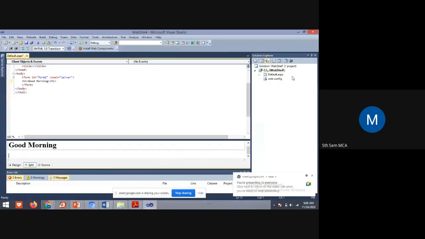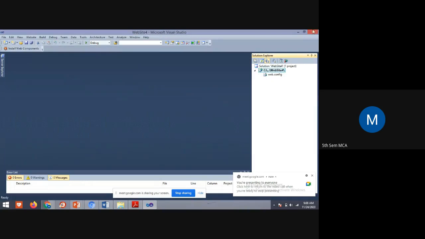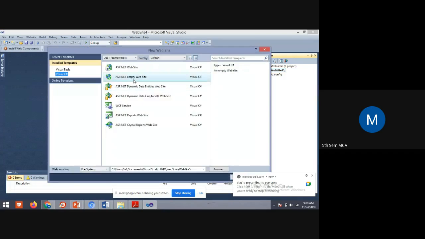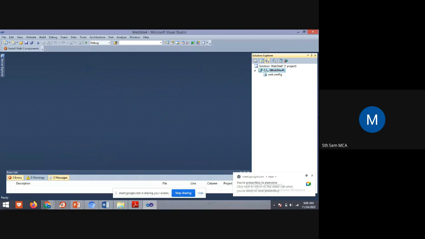Yes, students, here I have taken an empty web page. So I'll delete this. See the empty web page I have taken. Go to file, new website. I have taken the second option, that is empty web page. See, you can find the difference. When I took the first option, there was a default page, about page, master page, everything was there. Now the second option, the second way to create a web page, I have taken an empty website. So now I have to start including everything.